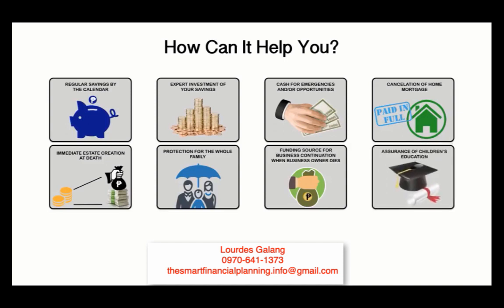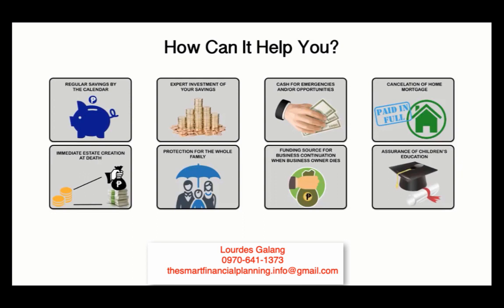Assurance of children's education. Di ba, worry yan ng bawat magulang na what if something happens to them, ma-disable sila or ma-aksidente at hindi na sila makapagtrabaho, who would provide for the education of their kids? Or, if you die prematurely at nasa kinder or nasa preschool pa lang ang anak mo, then who would provide the education for your kids? Now, you could get a VUL plan to prepare for the education of your kids.